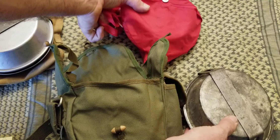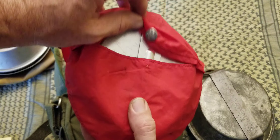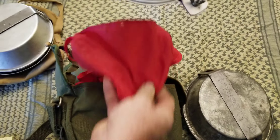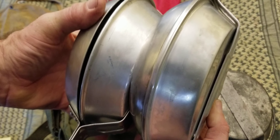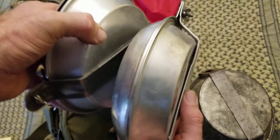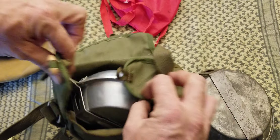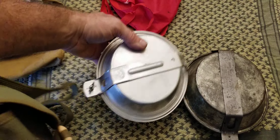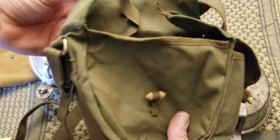I also have this Regal kit, which is the most common one on the web. It comes with a crappy nylon pouch — my snap broke off of this one, that's just how I got it. This is all aluminum, much thinner than my Wherever set. You can see this kit is thinner, and it fits very, very well into this pouch without even trying. So if you have one of these sets that you enjoy using in the woods and don't want to ruin the original pouch, keep it for collecting — this Type 56 drum magazine pouch might be your answer.